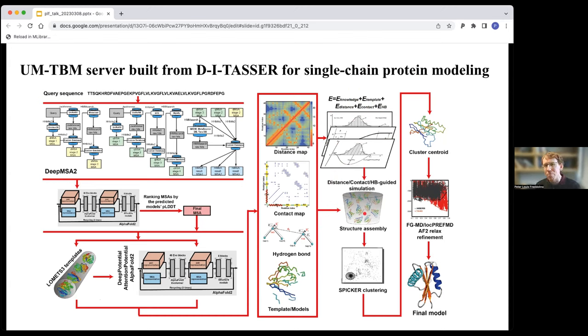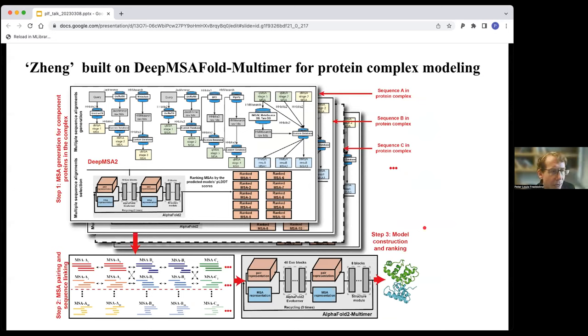And I think that's very important when we get to some of the questions that Shoshana is interested in in terms of sampling, that there's some built-in physical sampling that in a sense understands things like entropy here. We end up clustering those conformations. We take a cluster centroid from the most populated cluster and refine it, and that's going to be the predicted structure.